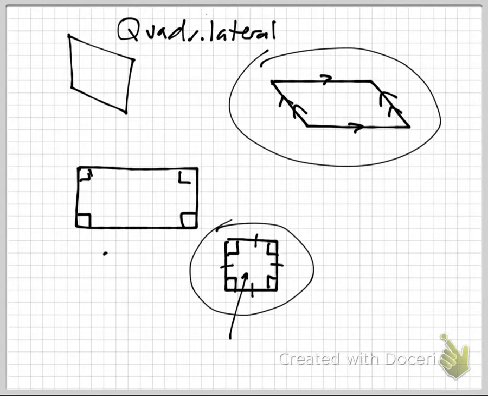What about this? Because look at this. What if I have this right here, and I have them all be the same length? You look at that and go, wait a second, they're all the same length. Is that a square? No. That's called a rhombus. If all the sides are the same, it's a rhombus. What makes it a square is that they're 90 degrees. Does that make sense?